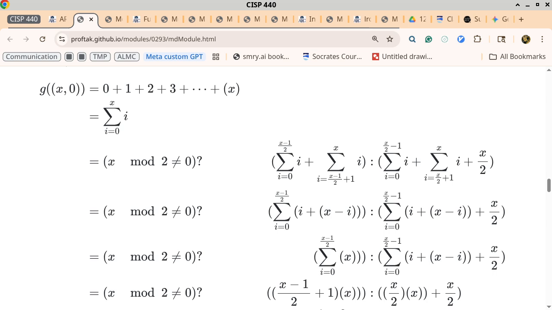The second sigma notation looks kind of complicated, but you just plug in x equal to 5 to figure out where you start. So 5 minus 1 is 4. 4 divided by 2 is 2. 2 plus 1 is 3. So this i is going to start from 3 all the way to 5. And you go like, okay, so we just break the entire series into two equal halves.